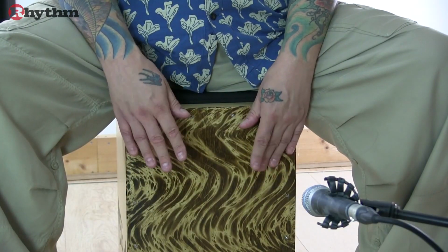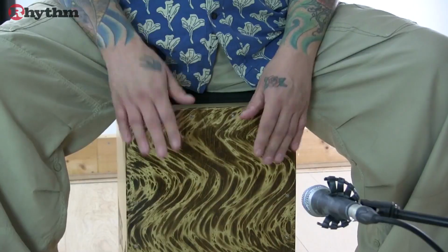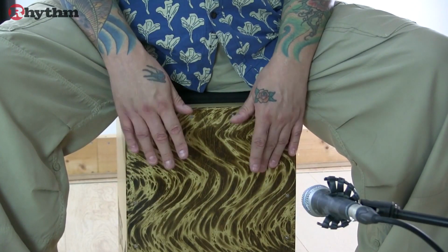We're going to look at the slap stroke in a minute, but let's look at a few combinations first of all, just with these two strokes. So example one, we're just going to look at 16th notes with the touch stroke. 1, 2, 3, 4, and. Right, left, right, left, right, left, right, left, right, left, right, left, right, left, right, left.